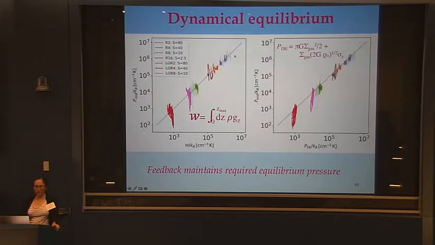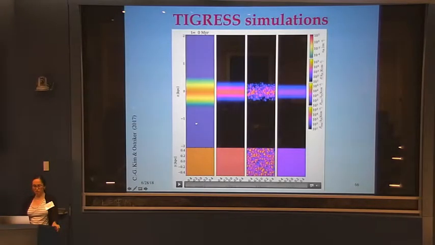And I can mention that these systems up here at very high surface density are actually not very long-lived systems. They're actually very transitory, but still the dynamical time scale is still quite short. So if you're averaging over the dynamical time, it still has to be in an approximate equilibrium. And I think in the interest of time, I won't play this. This is just the different components of the pressure.